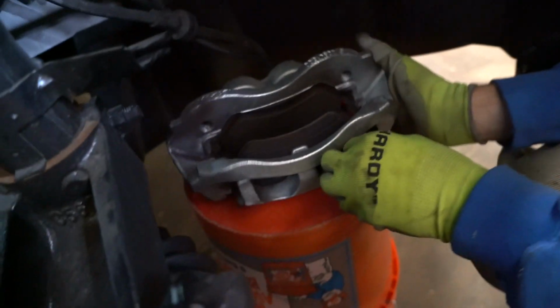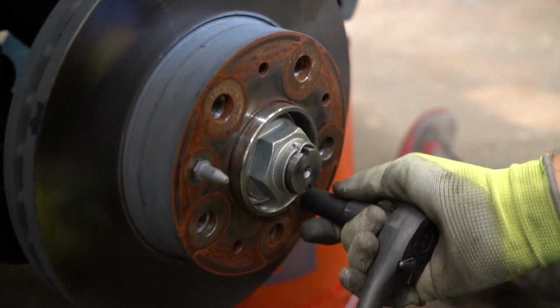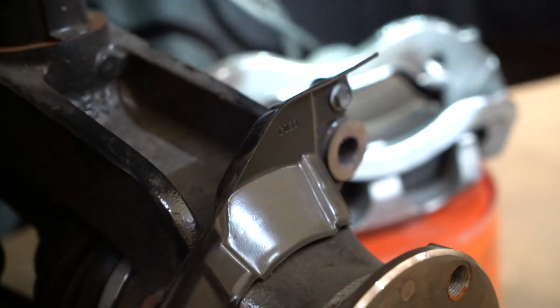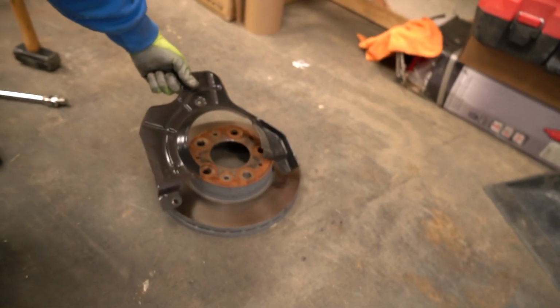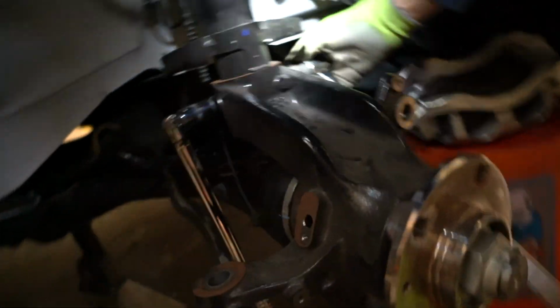Next, using a 12mm socket, remove the wheel alignment pin securing the brake rotor to the hub. Remove the brake rotor from the hub. Next, remove the brake caliper dust shield. Next, remove the nut at the lower strut bolt which secures the strut to the steering knuckle.